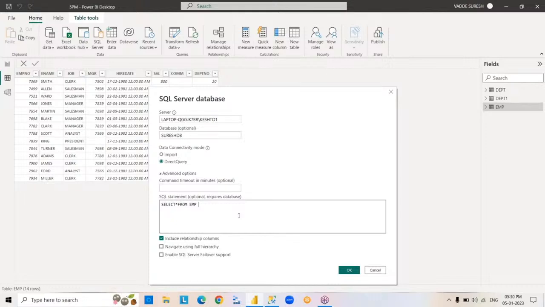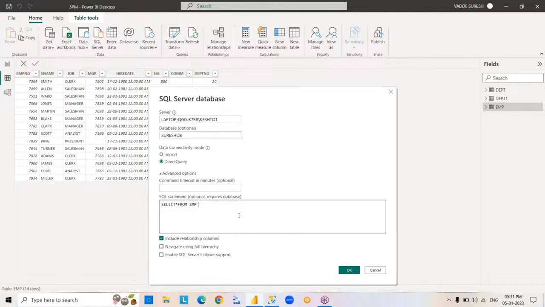So that is retrieving data from EMP table. I'm going to retrieve data from EMP table, and by using it only I'm going to copy data.